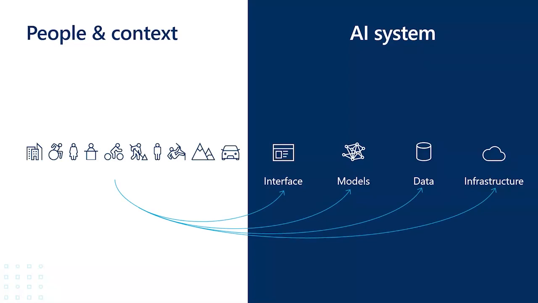So for example, if your AI is supposed to work on a broad range of people, the data that you collect should be representative of all of those people. Similarly, if your AI technology is going to need to provide an explanation to a user so that they can make appropriate decisions, it's best to choose some sort of interpretable model or choose a technology that can generate an explanation.